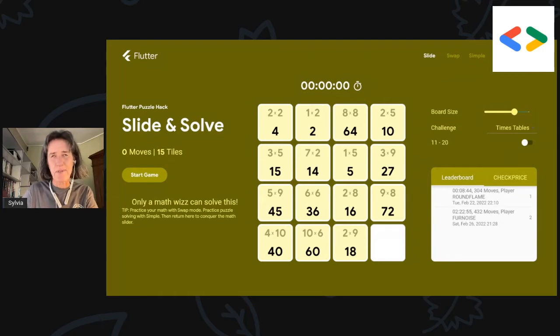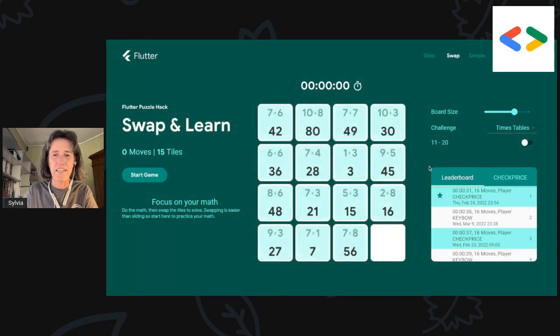And you also probably catch on the general idea here of trying to trick little kids into practicing their multiplication tables. I didn't want them to get too hung up on the actual sliding puzzle and think more about their math. So I secretly put in a second mode, which I call swap mode, which is exactly the same as the sliding. It's just that the mechanics are slightly different.